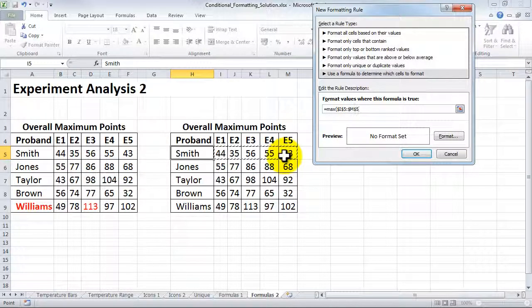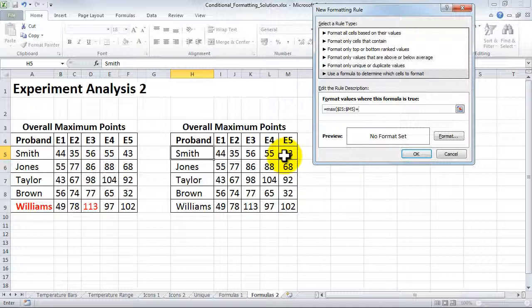And once again, the row must not be fixed. So I hit F4 and F4. Then closing bracket. Now we have the person's maximum, and we want it to compare with the overall maximum.